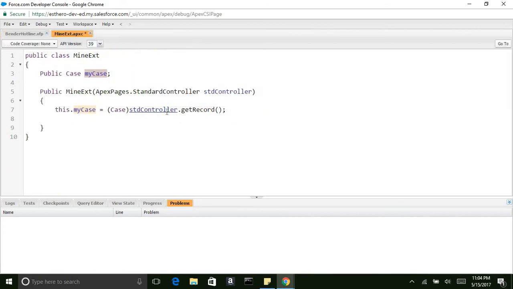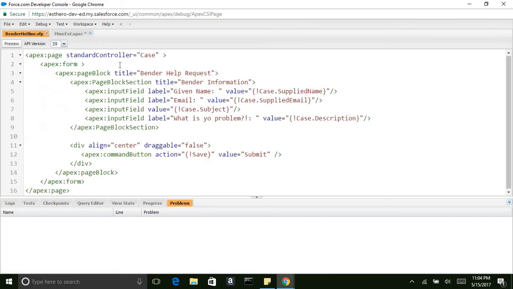And we made sure to typecast it because remember, there are several different types of standard controllers we can be referring to. The best way to know how to typecast your record is to look back at your Visualforce page and look at what follows the standard controller. Case. Perfect.